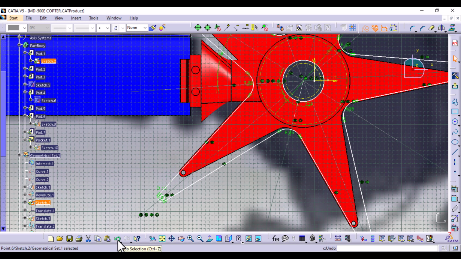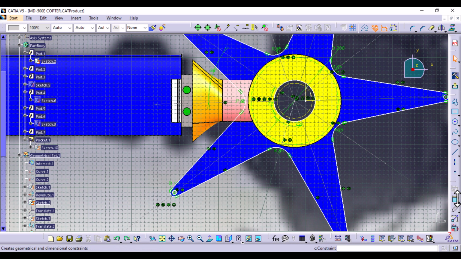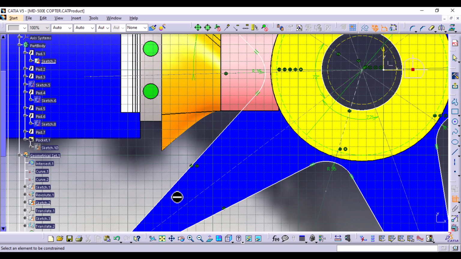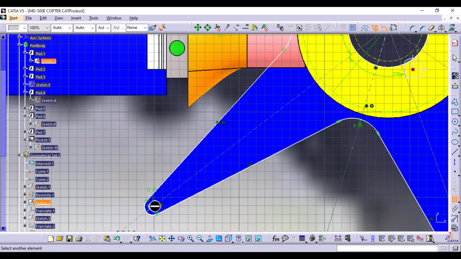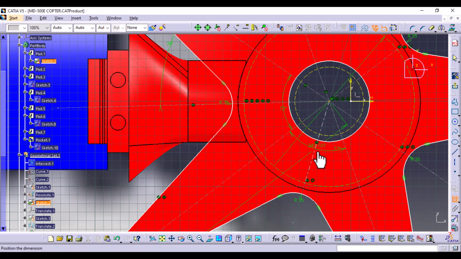If that doesn't work, you can just enter the distance. So the distance between this center and this says it's 347.